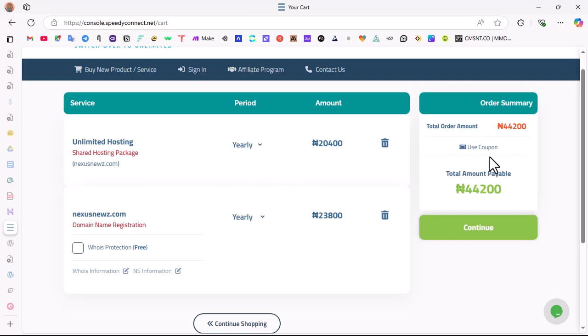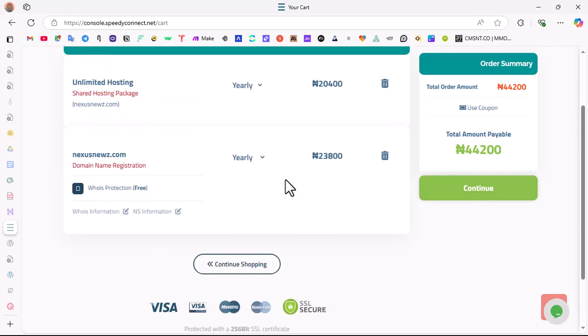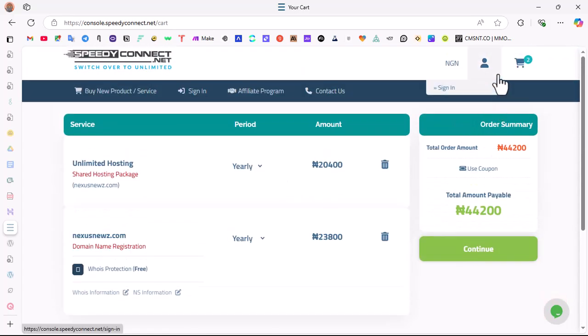So basically, this is everything. After you've seen information about what you are purchasing and all, you go ahead and continue to payment, and you go ahead and pay. And once you are done paying, you log into your cPanel. So your cPanel details are going to be sent to you via the email that you registered with, and you can go ahead and log into your cPanel. I already have an account, so I'll be using this account, so I'm just going to go ahead and log in so that I can continue from there.